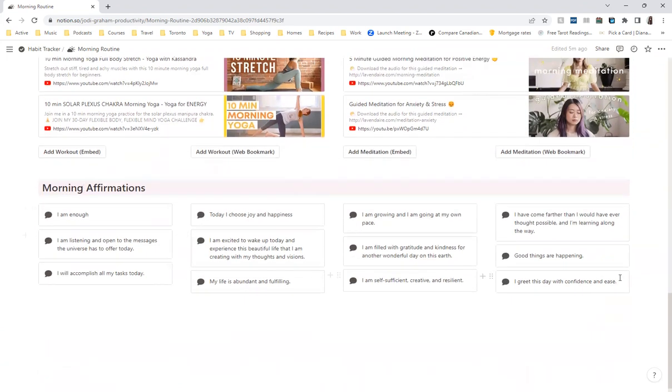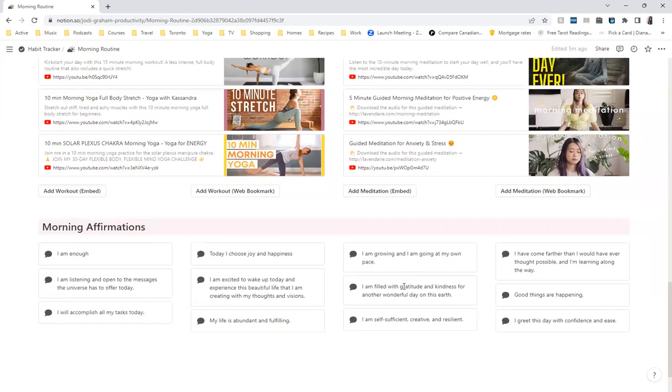And below that, there's morning affirmations for yourself. Within the daytime routine, you can track your wins and accomplishments and keep track of things you're very proud of. And then with the nighttime routine, there is space here to save ideas for how to unwind and relax in the evening.